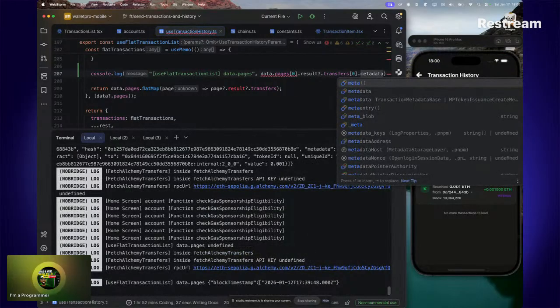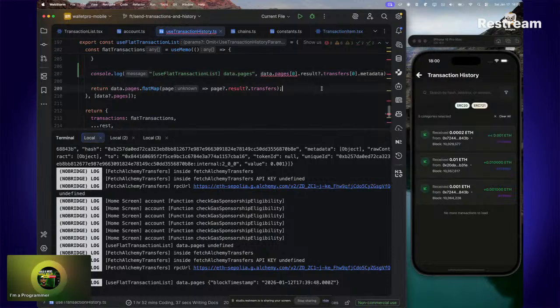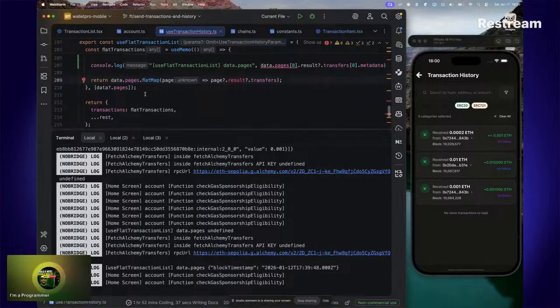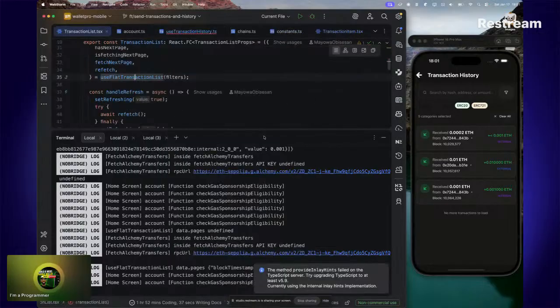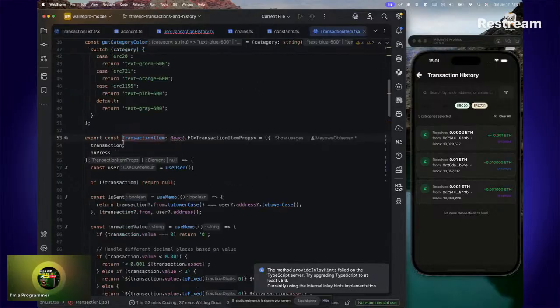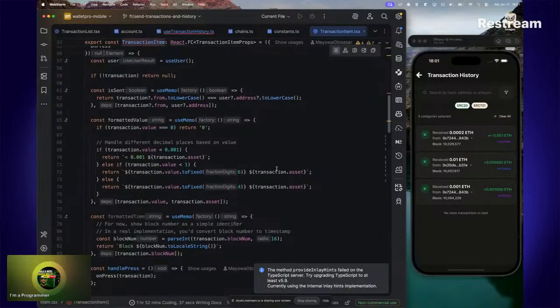So metadata is block timestamp. Exactly. That's exactly what we are looking for. So when was the transaction performed? Right? That's what we need. So I just knew something should be there available for us. So currently we have this also result or transfers, and if I'm not mistaken, it has not been tampered with. Because transfer should contain metadata too. So let's go back to our list and see if we can use that. So basically, this is how you just find your way around stuff you don't really have access to that was created, especially when it comes to all these libraries.